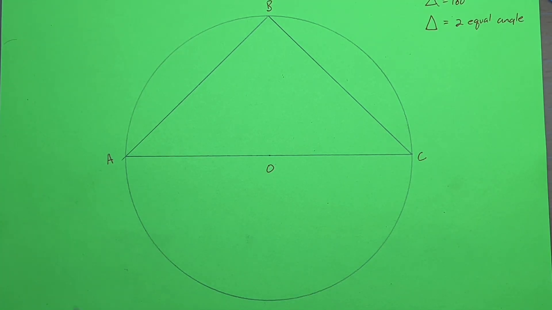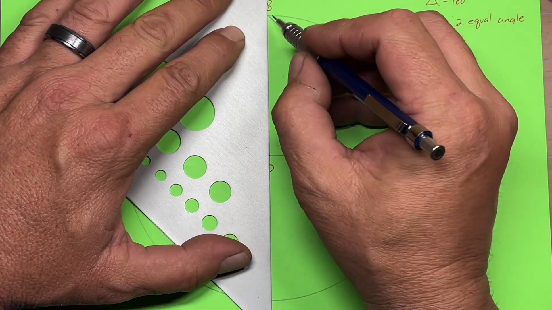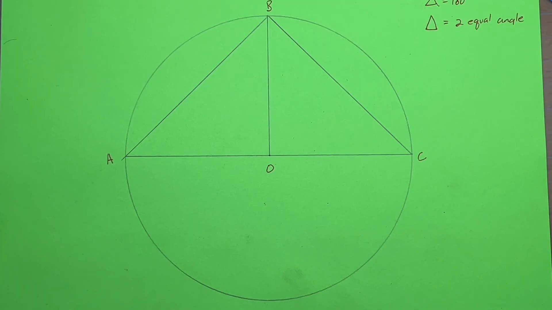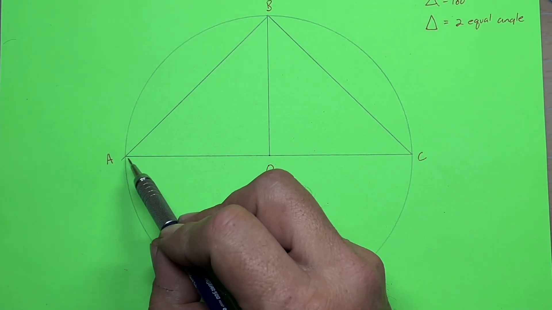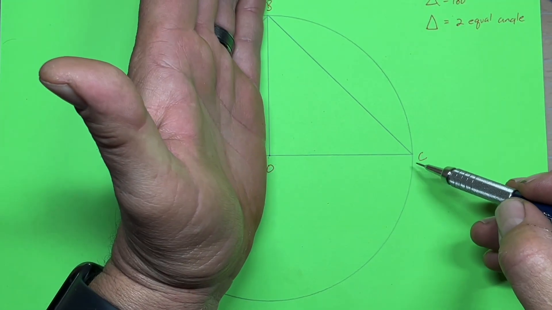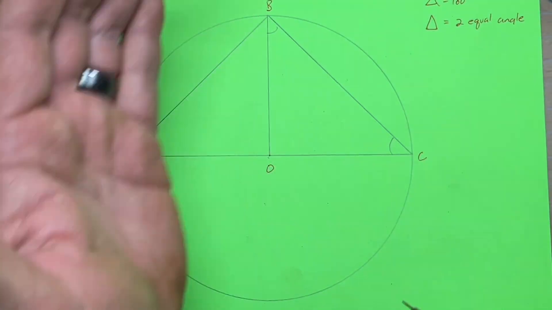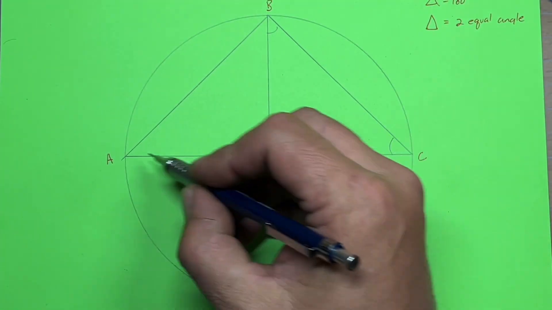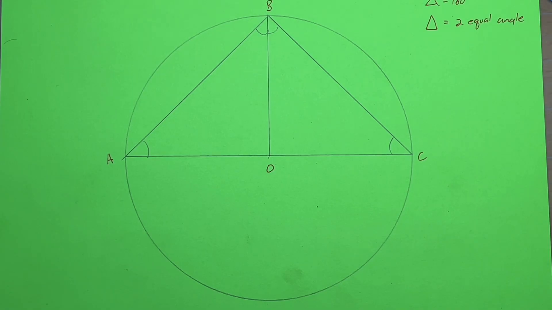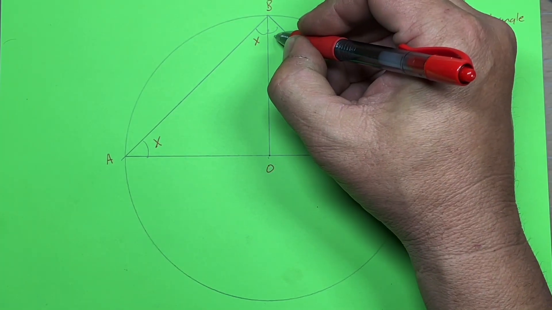Now what I want to do is draw a connecting point to break this big triangle up into two smaller isosceles triangles. And the way that we know that they're isosceles triangles is that the lines that they create, AO, BO, and CO, are all the radius of the circle. So in this triangle, BOC, there are two legs that are identical, which means that this angle and this angle are equal. And then in AOB, this is the radius and this is the radius. So this angle and this angle are also equal. Now we're going to designate those angles. We're going to call these two angles X and we're going to call these two angles Y.